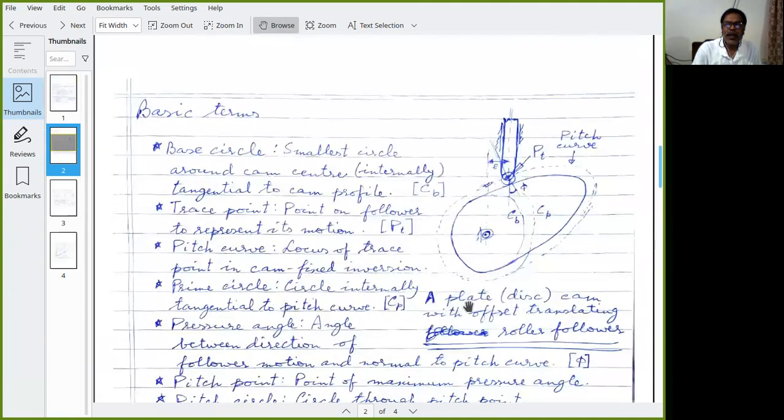Now, this is a cam. Actually, all the cams that we will be studying in this course, they are plate cams or disc cams, in which the cross section is uniform. Okay. It's a little disc, not of circular shape, but of a specialized shape, defined according to its profile, and that we decide according to the particular kind of motion that we want for the follower. So a plate cam with offset translating roller follower.